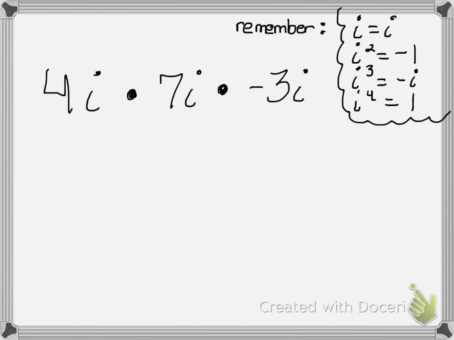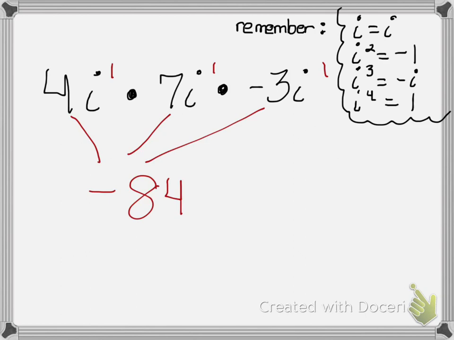All right, looking at this first example. Before I even get started, all three of my i's have an exponent of 1, just in case you don't already know that. Let me write it in there so you can see it. So I'm going to multiply my numbers: 4 times 7 times -3. And when I type that in my calculator, it equals -84. And like I was saying before, multiply the numbers and add the exponents. So when I add my exponents, I'm adding 1 plus 1 plus 1, which is obviously 3. So it'll be i to the power of 3.